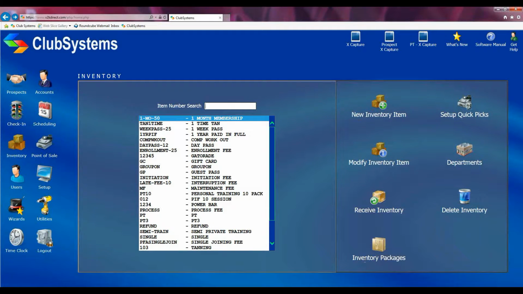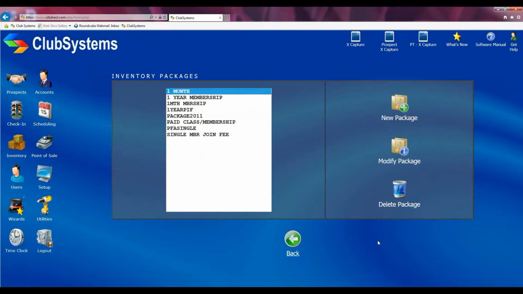The next icon is labeled Inventory Packages. Inventory Packages is an area where you can create actual packages to be sold through the point of sale, whether it's physical packages that have certain retail items included, or it can also be a membership package where maybe you're including in the package a sign-up fee, an enrollment fee, an initiation fee, plus the membership, all those items that may be charged at once for the customer.